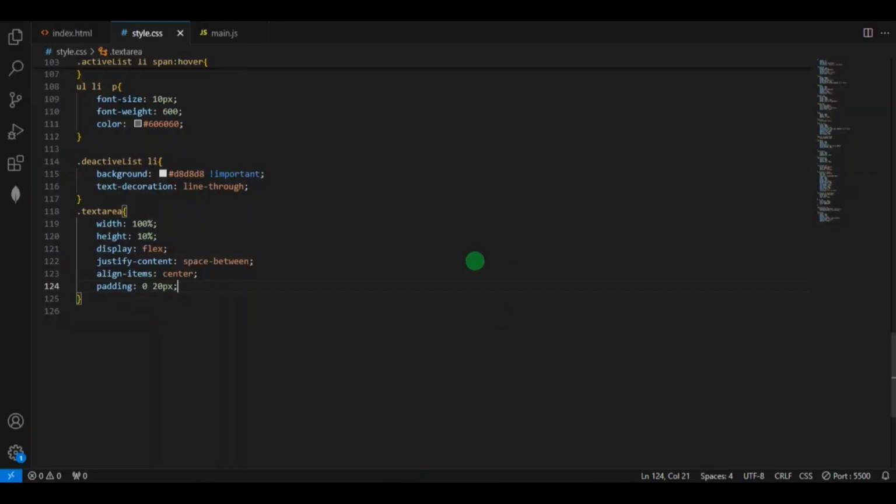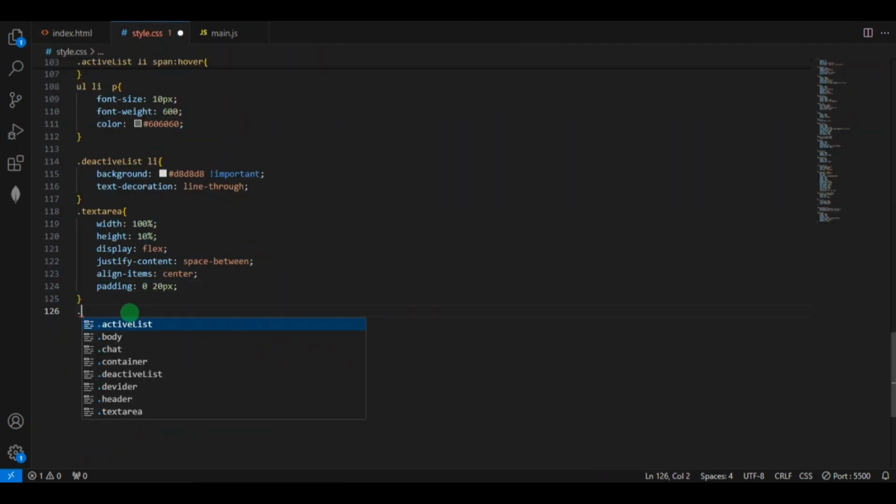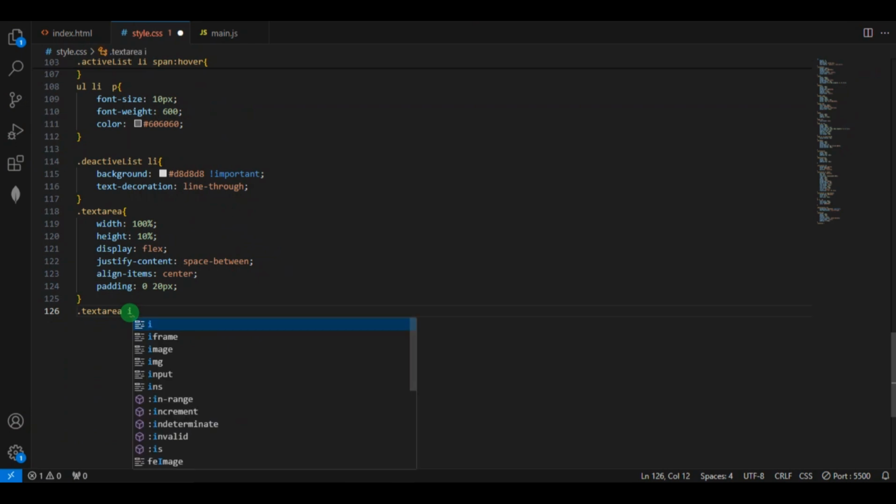And right now we will apply CSS for our icons. We have used only 2 icons here, so we will apply CSS for these 2 icons. So how can we do it in one place? Just copy this text area from here again and paste, and thereafter add i, and then we will add CSS for our icons.